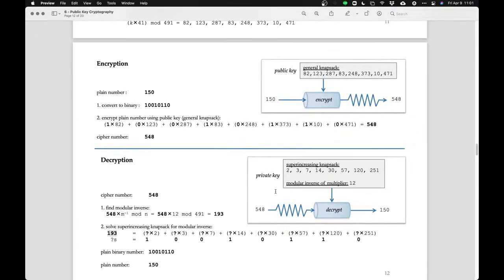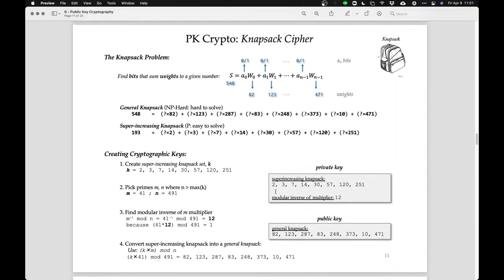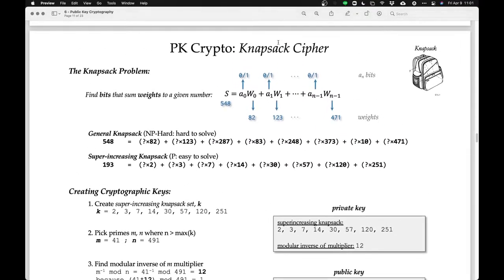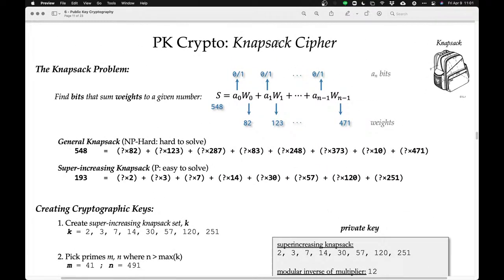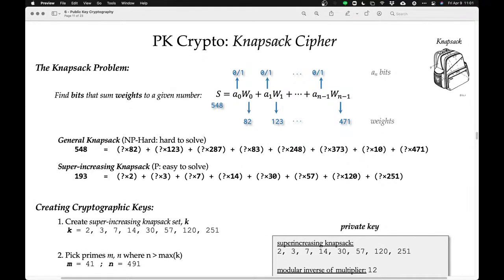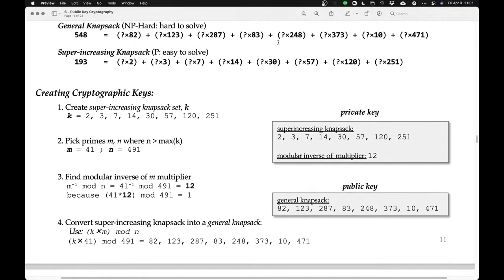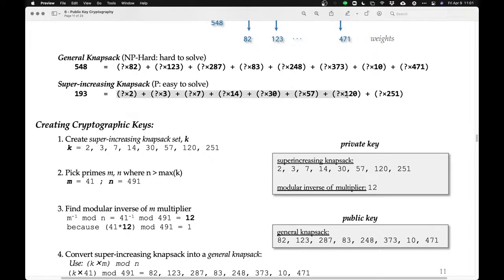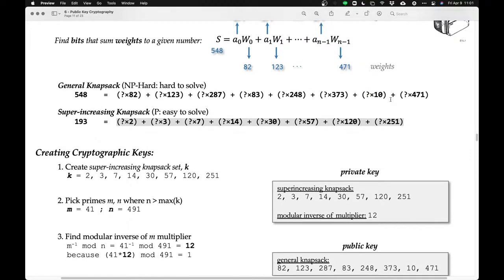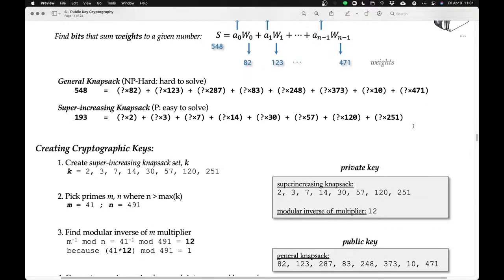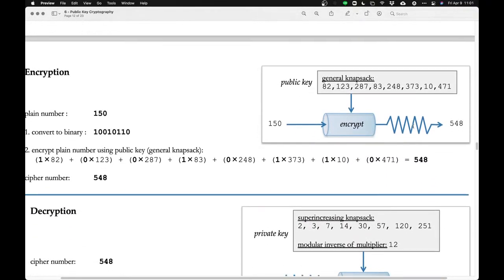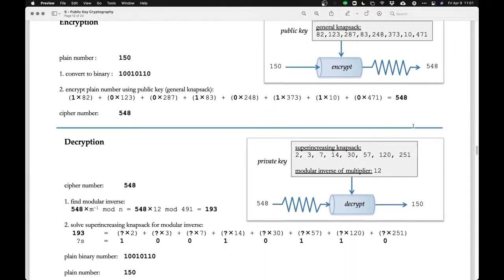So I know I ran through it very quickly. The key elements are this. We have at our hands a possibly NP hard problem called the knapsack cipher. What we do is we start with the easy version of it, and we use it to generate a really NP hard problem out of it. The easy version is our private key. The hard version is our public key. And you can play with it yourself later to recreate this.